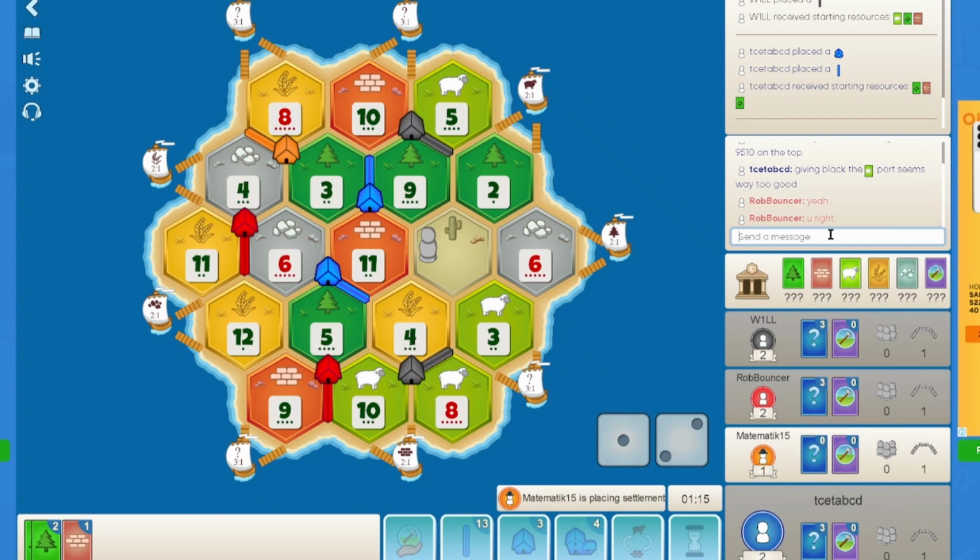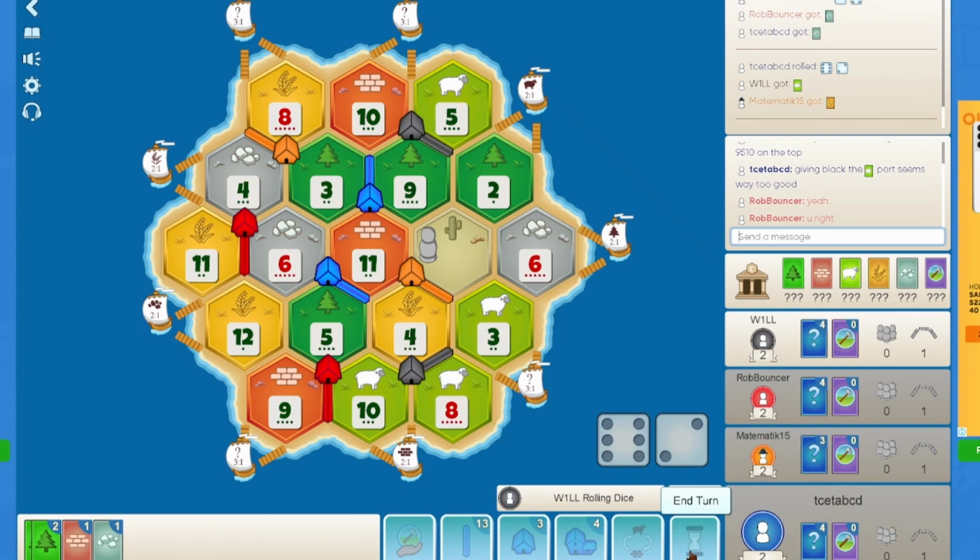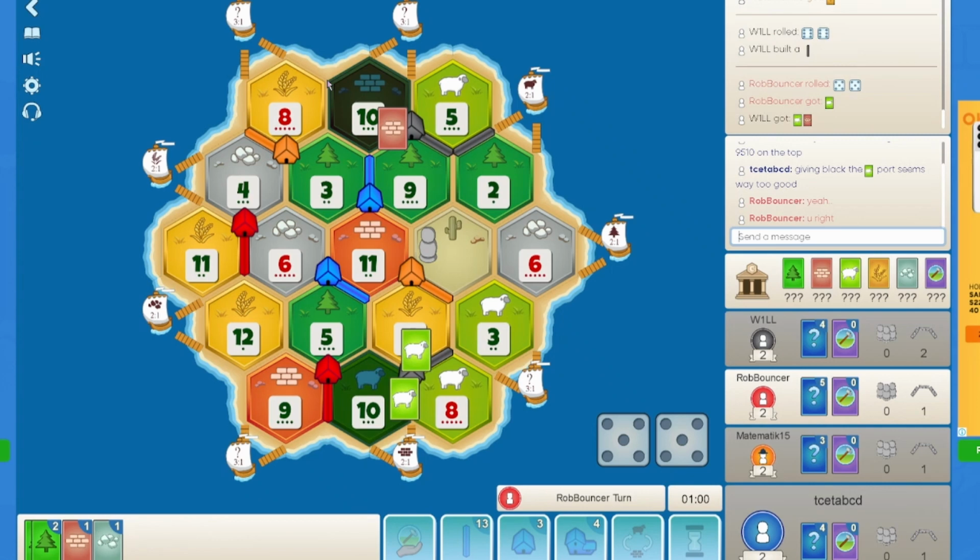Here, I'm not sure how I can make any. Wow, orange goes for 4-11. That isn't good for me at all. So now 8-10 is the only decent spot that I have, I believe, early on in the game.